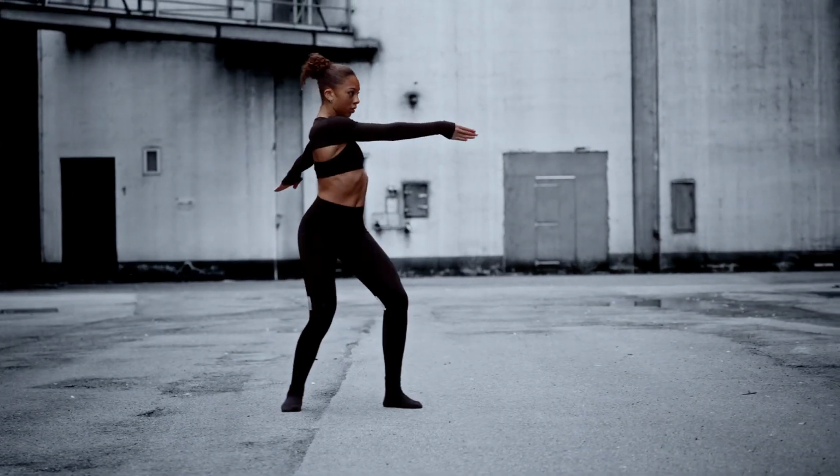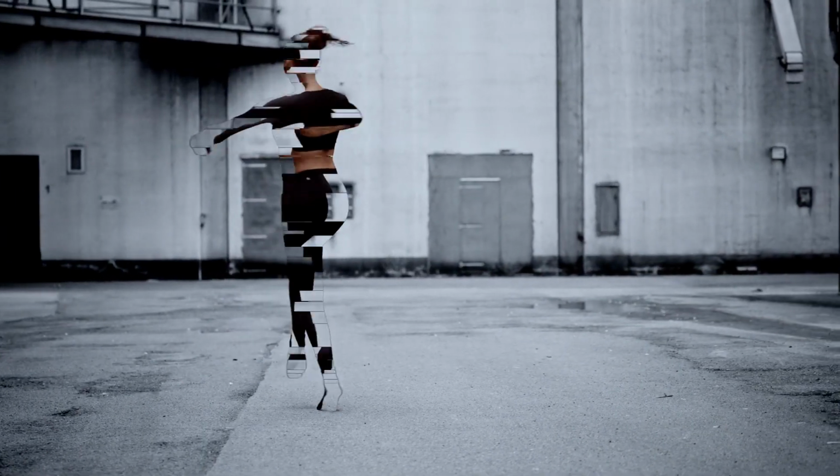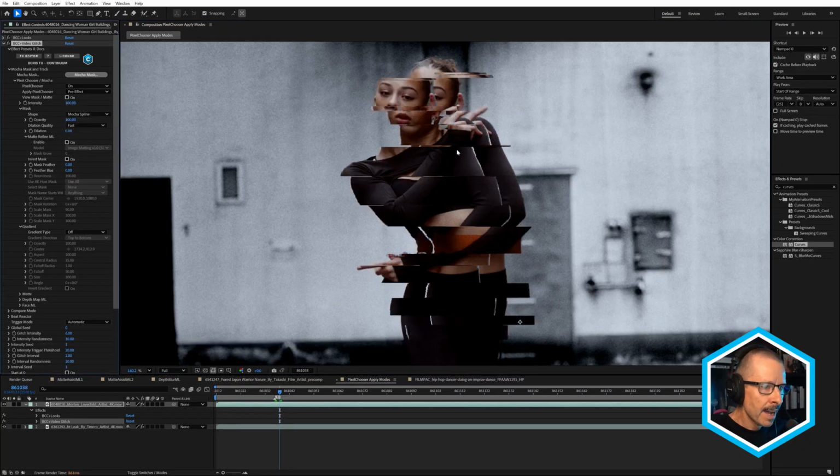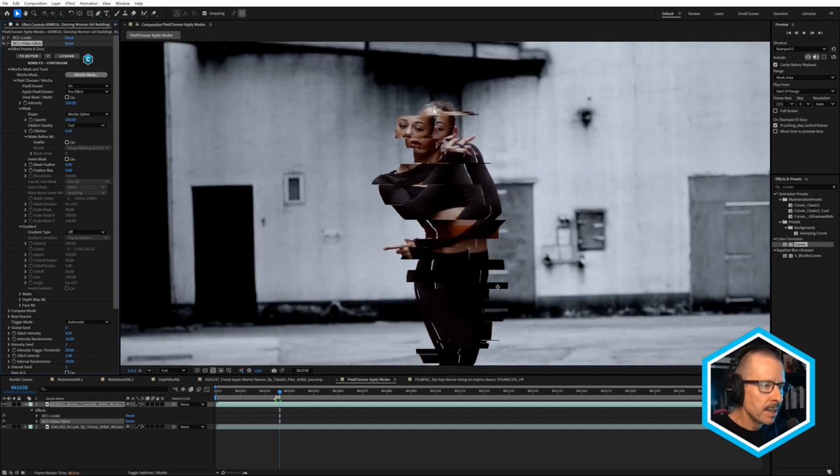It doesn't look particularly good with video glitch. So in this particular case, I'm going to use the next option, which is pre-effect. That's much more interesting. So now we have masked the talent out using Mocha mask, and then we've applied the video glitch to that. So we don't get that cut off look, and I think that looks a lot more effective.